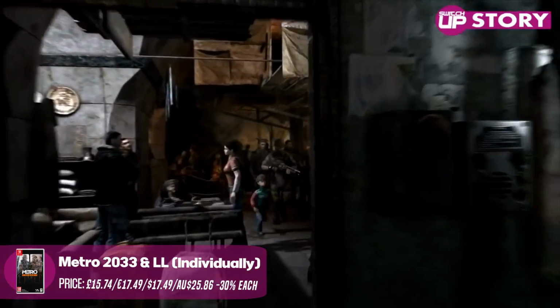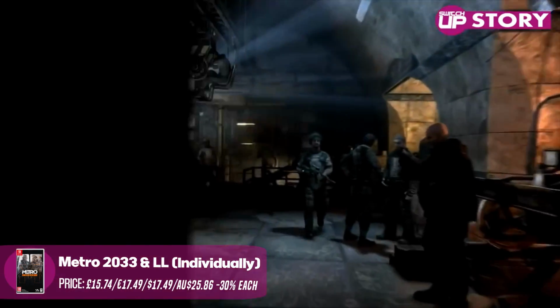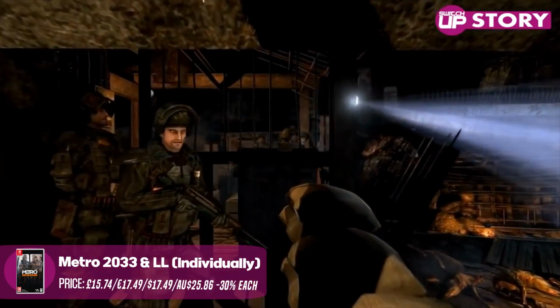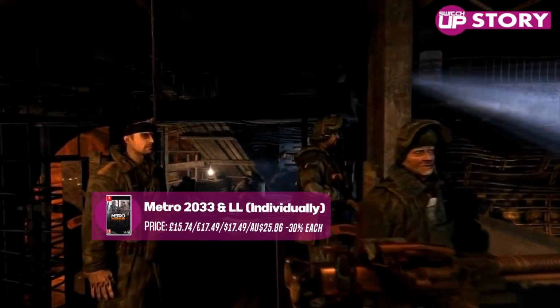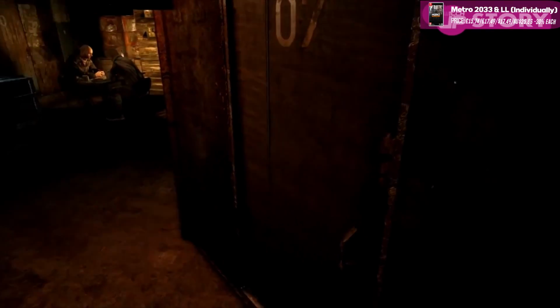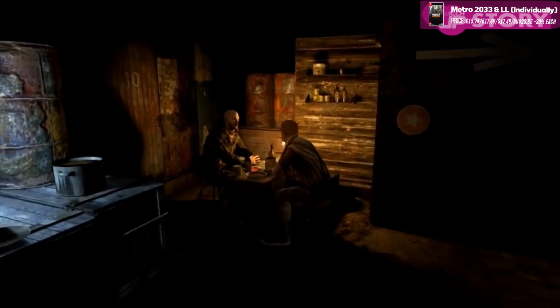The recently released brilliant ports of Metro 2033 and Last Light are also on sale from Koch Media. This goes on till the 19th. If you've not played them, they're quite linear in terms of storyline, but there's a nice stealth element to the games as well, particularly Last Light. Weapons can be customized as you go through the game, and you can collect the weapons of dead enemies, as well as throwing knives, and do stealth takedowns.